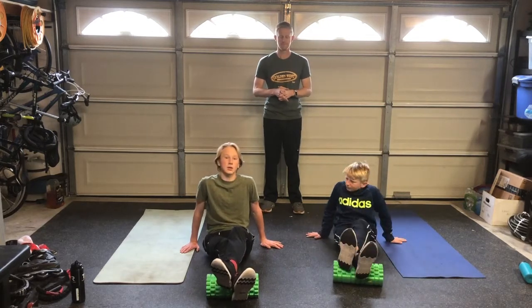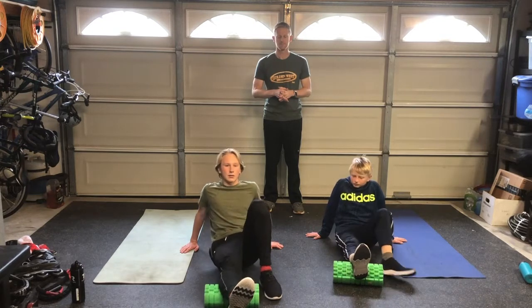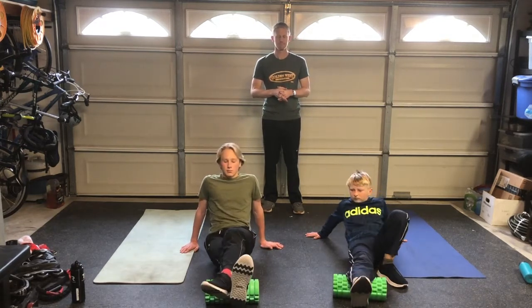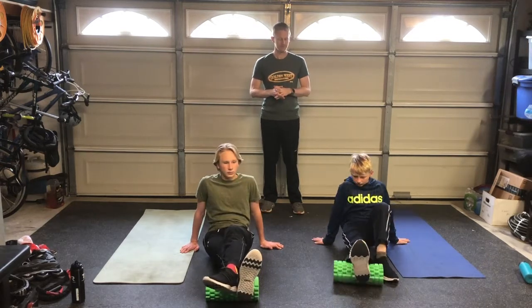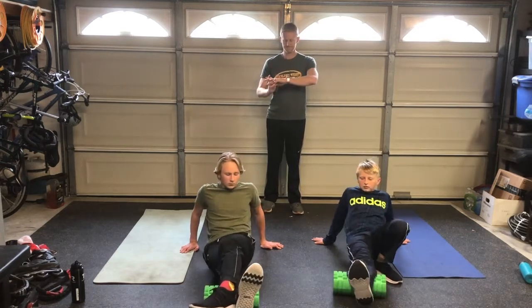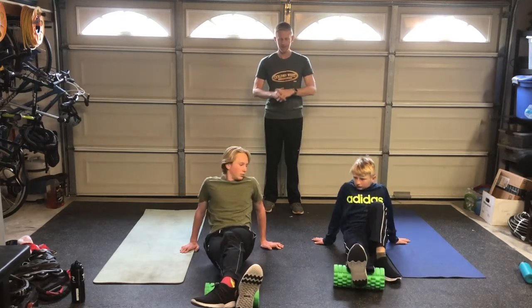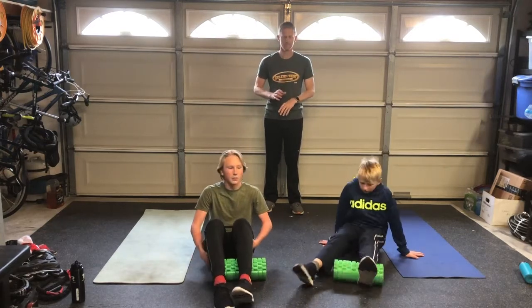If you can't do the crossover because it's a little intense, you can put your leg down like this and help do it like that. But I want to get a deep roll. You feel that, Taylor? Yeah. Or just burn my left leg. Gotcha. And that's 30.